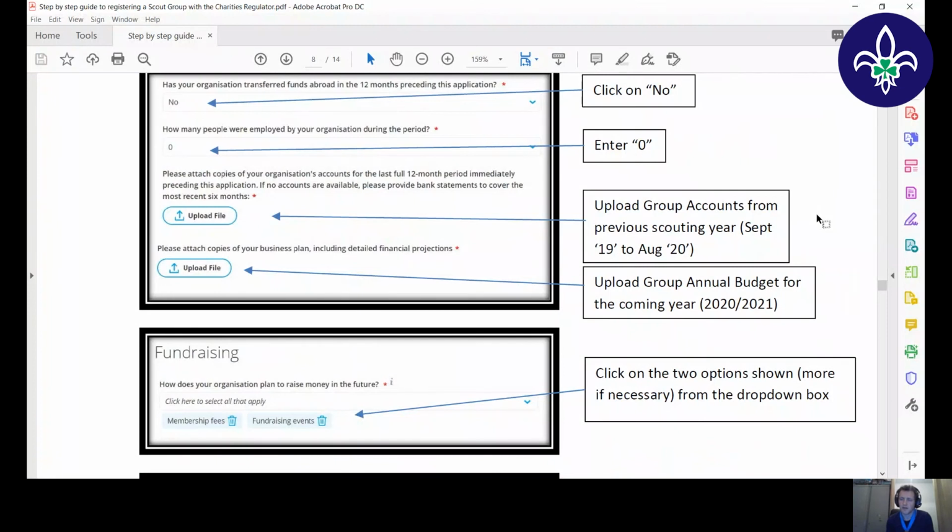We go through this in a bit more detail in the pack, but this is kind of your projections for the year of what you expect you'll spend. Talking to the Charities Regulator, because of the year that's in it, it's recommended that you put in, and I know your group accounts would be slightly skewed for last year, because obviously some groups weren't meeting for most of the year or from March onwards. But there is a caveat maybe in the annual budget document to say that these are the normal year's budgets, but these could be reflected differently depending on the COVID restrictions and that as well. So we recommend that the group annual budget should be for a normal, in inverted commas, scouting year.